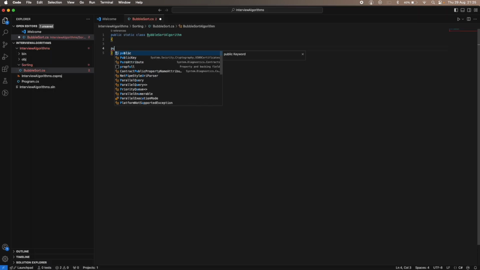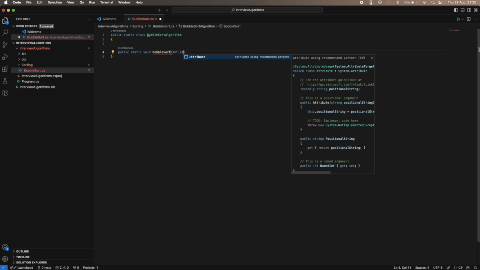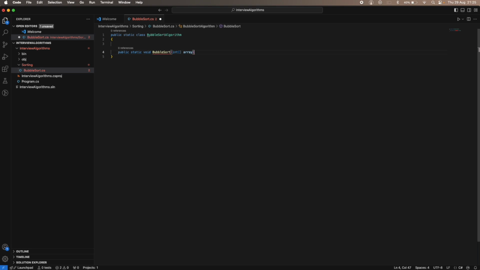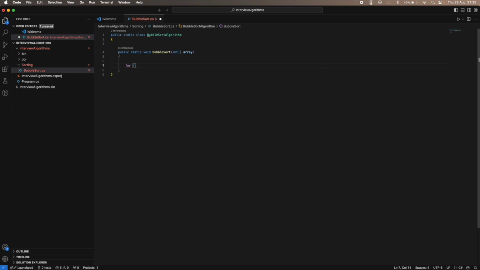Let's start by declaring the method public static void bubble sort. We receive an array that will have all the elements, and then we can type in a for loop, starting with the index 0.